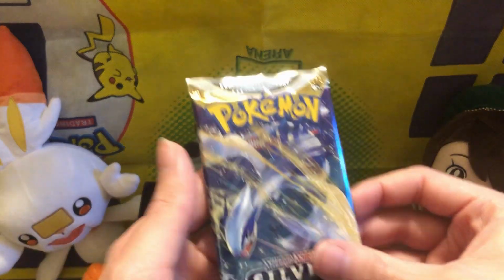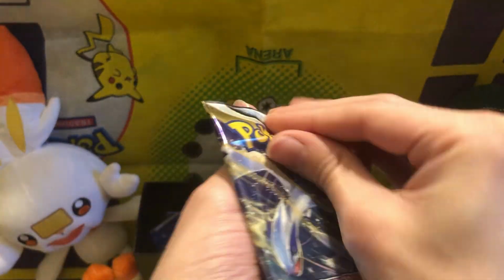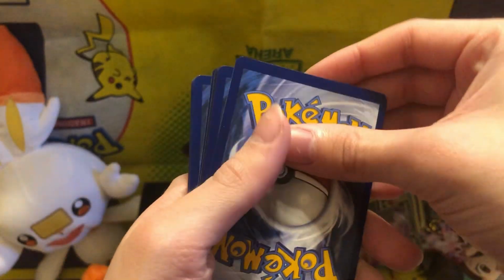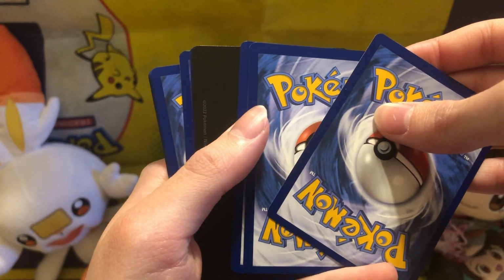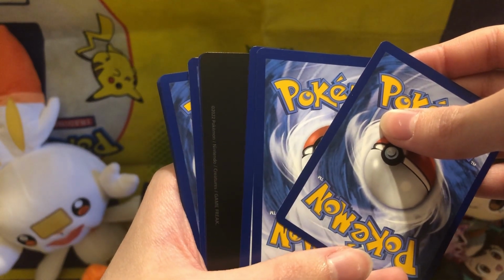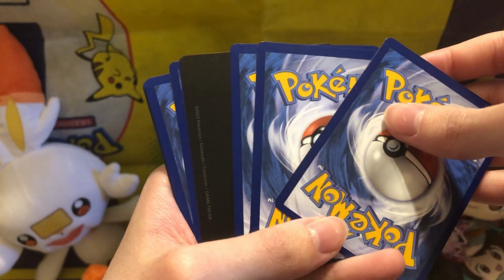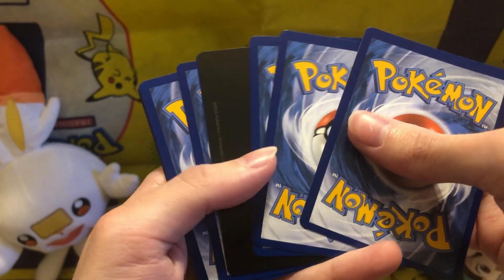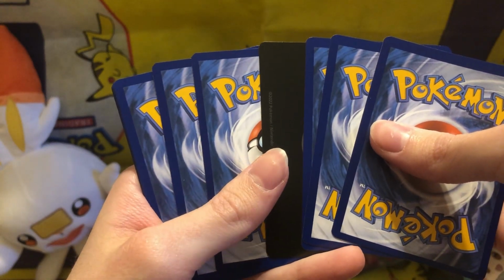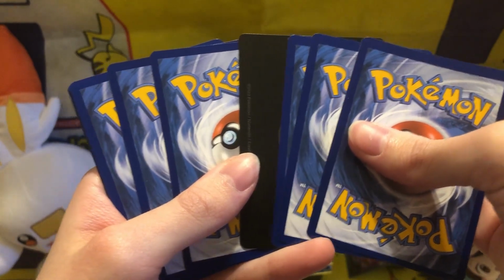Alright, well, we're halfway through this. Still no signs of Lopunny, not even a Buneary. What? What the heck is that? Okay. I guess I'll still do the trick, I guess? What is that?